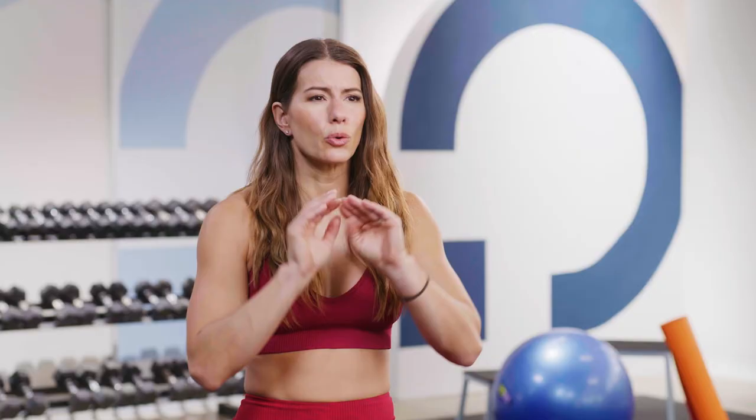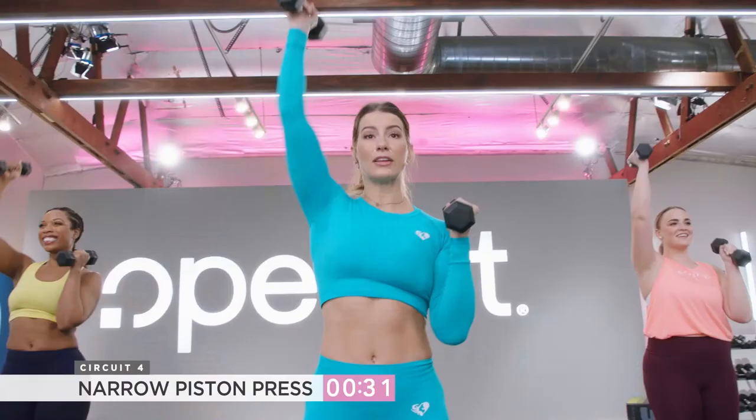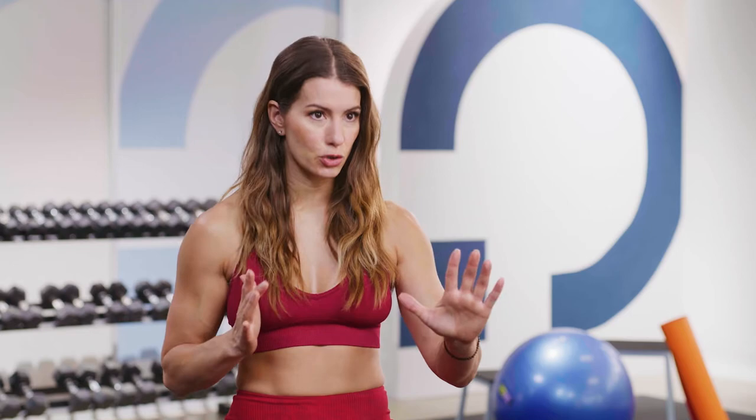We just finished Sweat 3. The exciting part about working with OpenFit is creating a partnership where we can really reach the people that need this kind of support. Eyes on Jamie for that modification — you'll see she's stepping instead of jumping. So I've got four weeks. Each week you get a brand new Sweat and brand new Sculpt program. Week one, you kind of take this inventory: what's my range of motion, what's my body doing? Then week two, you'll start to see some progressions, but also brand new workouts. We're getting the muscle ready, so as that fat starts to come down, we've got something nice to show for it. So every week there's this sloping effect happening on the intensity, on the movements. I'm teaching you through every step so you feel safely in control of that space.